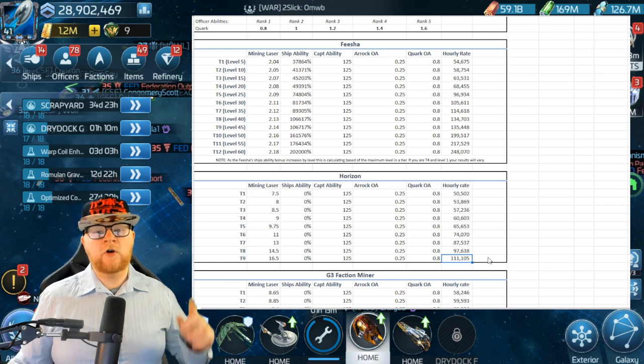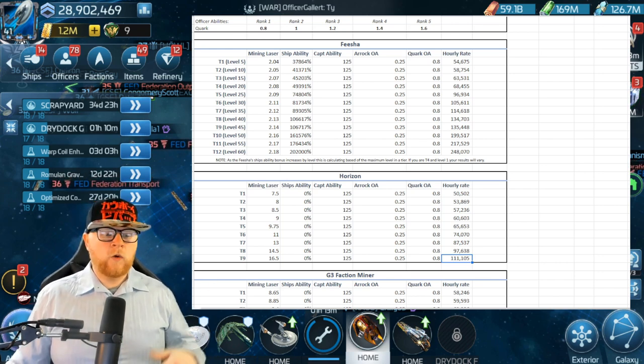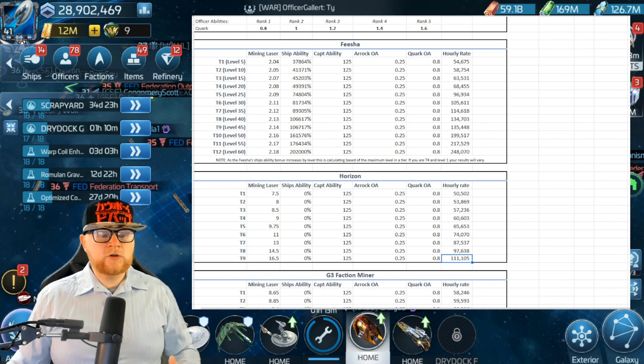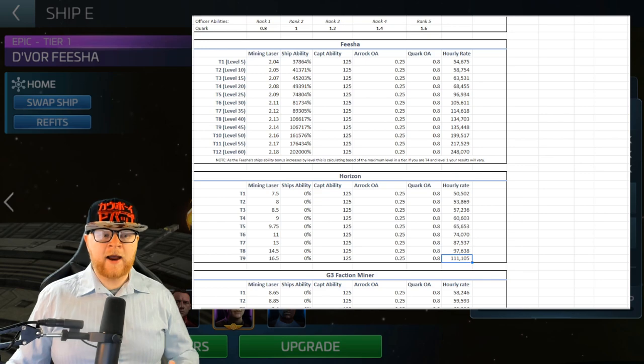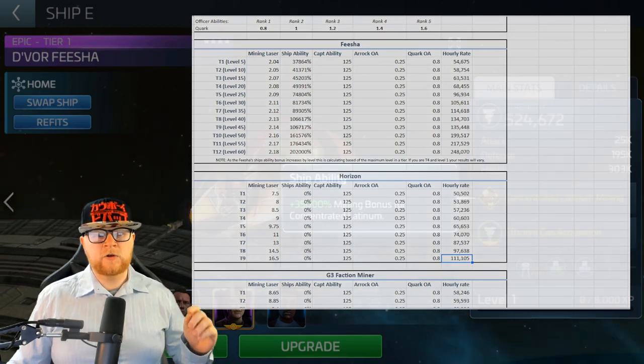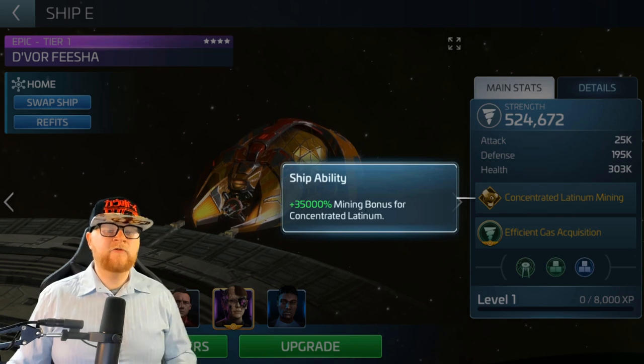good values, and we can throw some of those percentages up on the screen so you can see the Feesha and everything with those numbers. But when it comes to just the raw data, you're not getting a lot out of the mining laser as a whole. So let me rotate the screen real quick, and you can see here's a tier 1, level 1 ship ability for the Feesha.